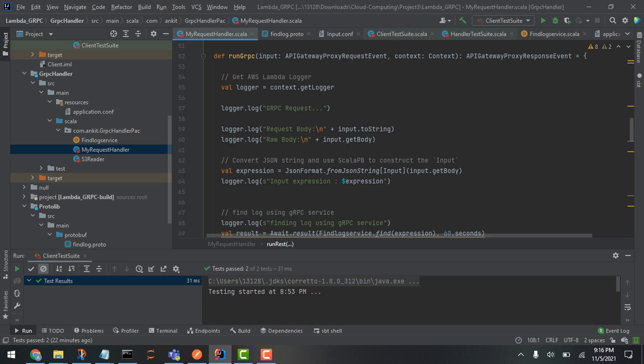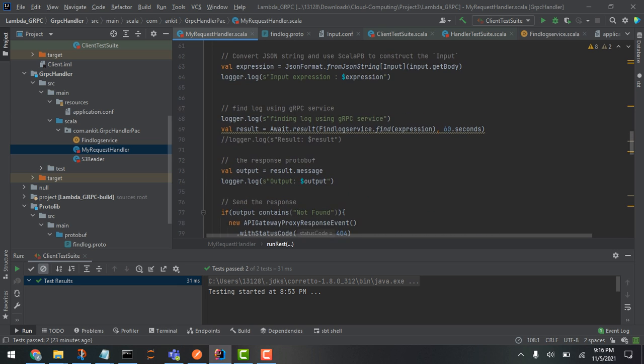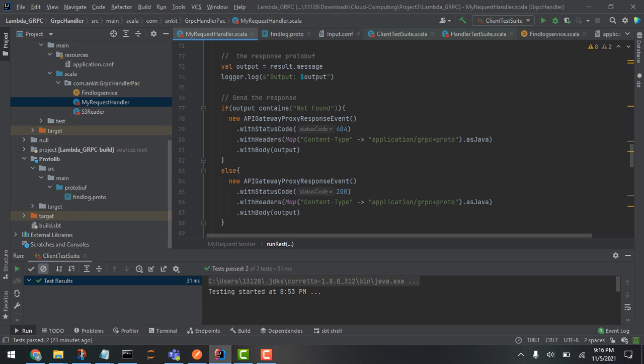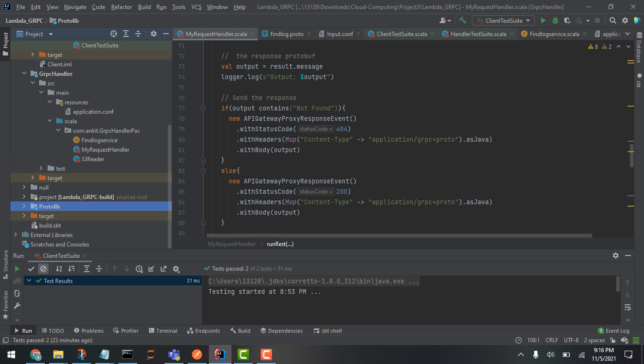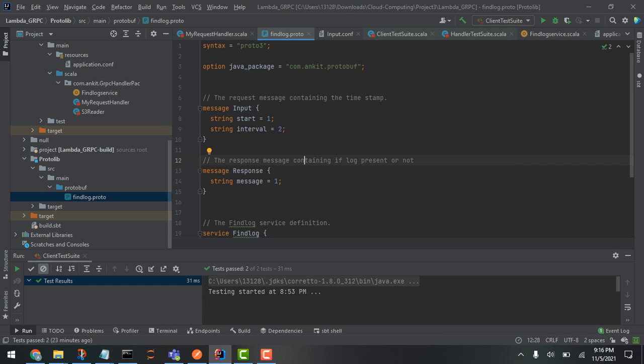And inside this, the data is serialized, and first of all we create the input body or input parameter. Both of these modules, client and grpc handler, depend on protolib, which is the protobuf project, which defines the service and gives you the structure of the message transfer for the gRPC request.